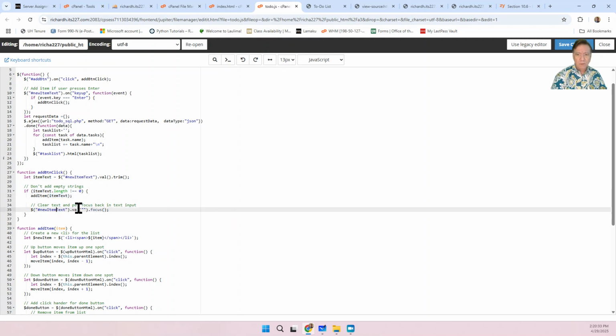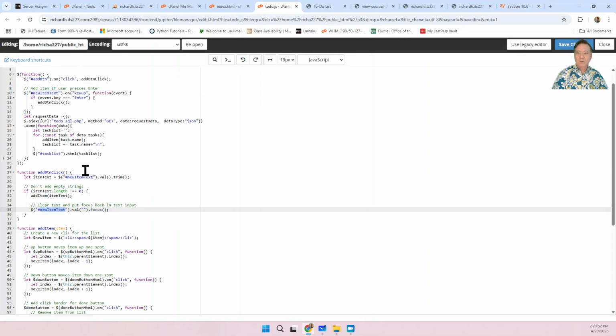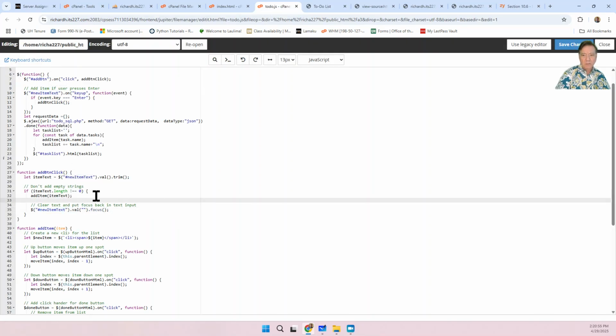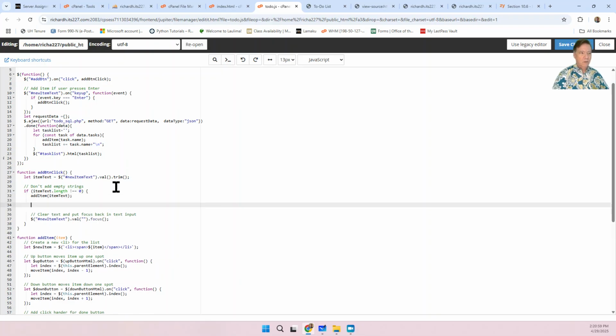All right. So I'm going to do it. This puts the focus back onto this. From the time you click the add button or hit the enter key, I'm going to do the AJAX thing, and then when the AJAX thing is done, I'm going to put the focus back on here. What I'm saying is that I'm going to do the AJAX thing right here. And so that AJAX thing, can I make anything easier for me? Yeah, I can. I'm just going to copy this.